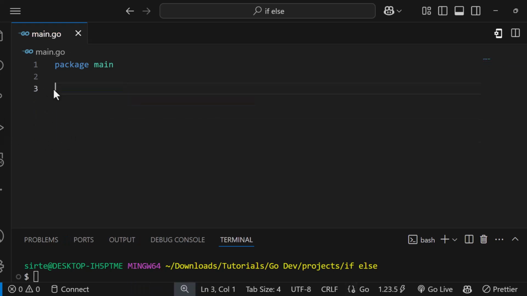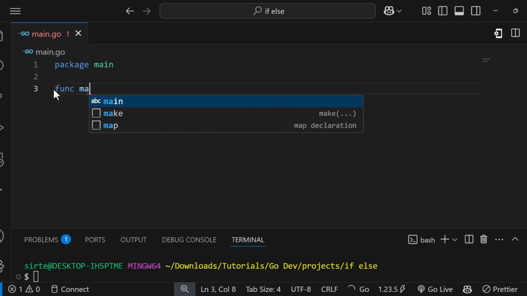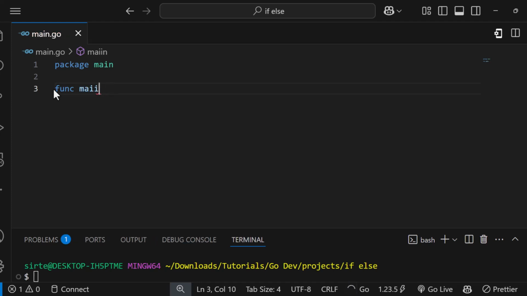Okay, so let's dive into it. Let's declare our function main over here.